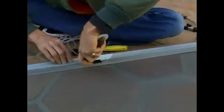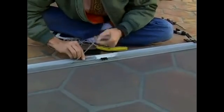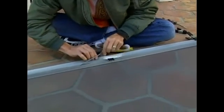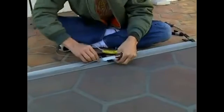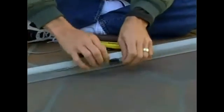Okay, right up to there. All right, that's a little loose. Let's pull it out. So all you got to do, if it's a little loose, pull it out and redo it. This stuff is very flexible. And if you didn't leave yourself enough here, see now I'm pulling and I didn't cut enough, so I'm going to cut a little more material.